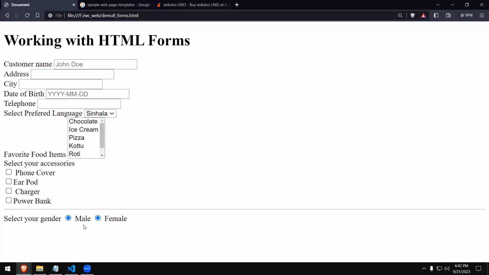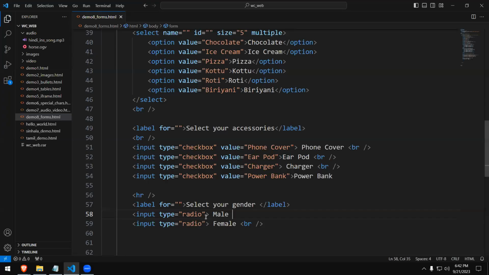There's a reason for that. Though it looks like that, we need to use something like the name attribute here. And we have to give a group name, which means I will give something like gender. And see here, again, I'm typing the same name. Again, I will give gender. So if you check the spellings here, GENDER, simple letters, same spellings used here, which means the computer will make a group of option buttons, or in other words, the radio buttons. It will create a group.